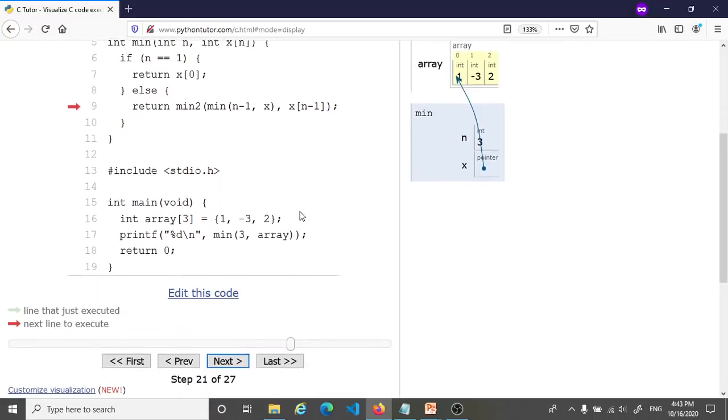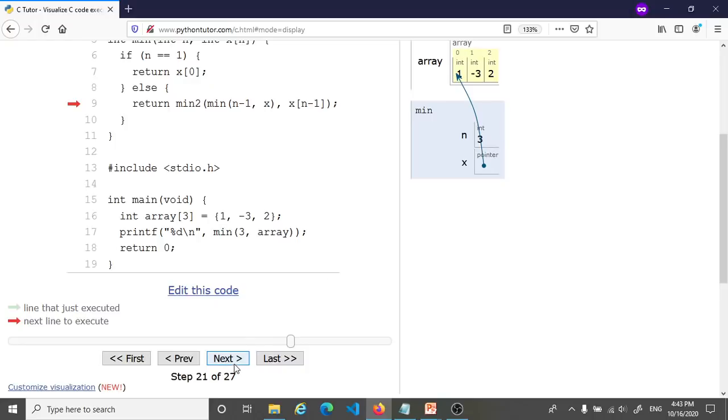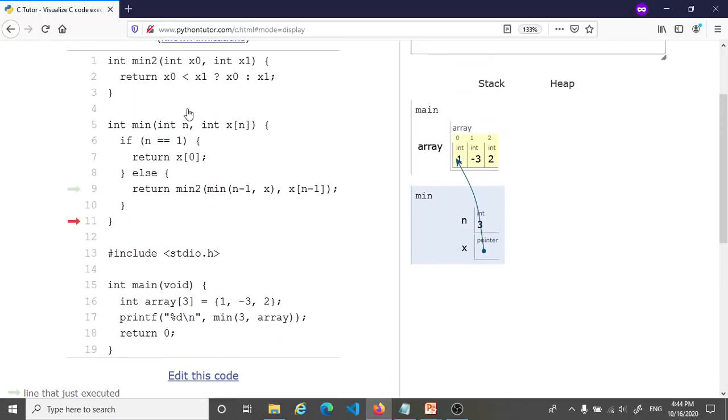And when we do that, we get another call to min2 where x0 is minus 3 and x1 is 2. Of course, we know that the smaller of those is again minus 3. And so that's the value that is going to be returned to this copy of min.